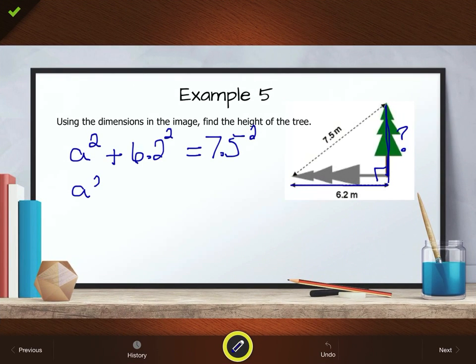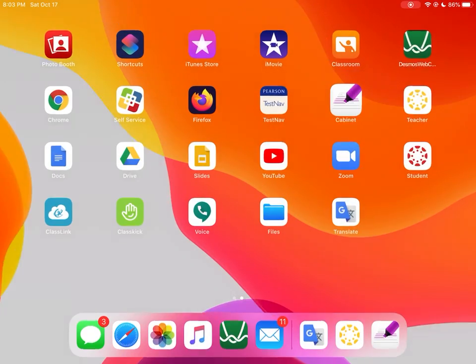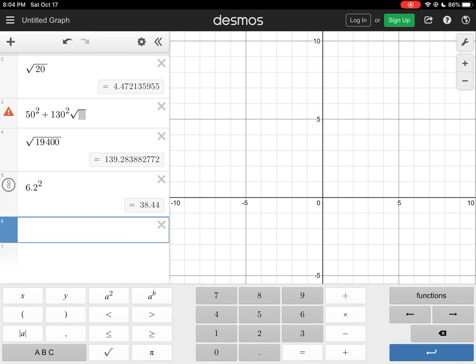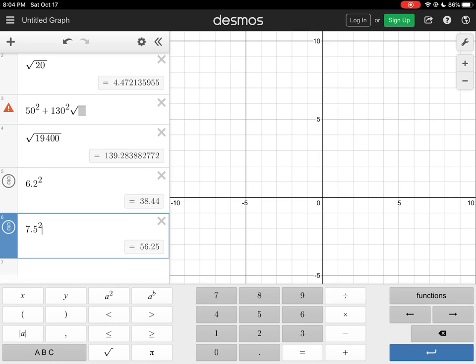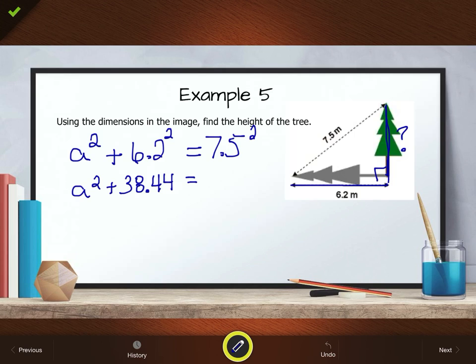And yes, I know you guys, I can split screen, but I don't like how little. If I had a bigger iPad screen, but it makes everything so small that it, okay, now I totally lost everything, that I don't really like to split screen it. 56.25. But you guys have better eyes, so knock yourselves out. If you don't know how to do it, let me know. I can show you how to do it.